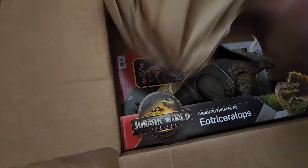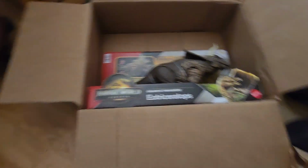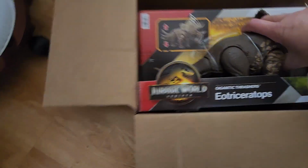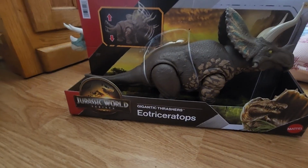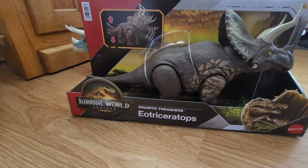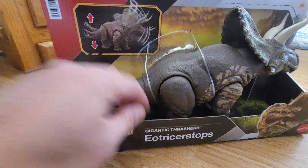It's the Eotriceratops, and we have a supplement. Yep, so we have an Eotriceratops. Is this pink? All right, guys, we're gonna unbox this Eotriceratops. Check it out. You got more? What's this? Alright, let's check it out.